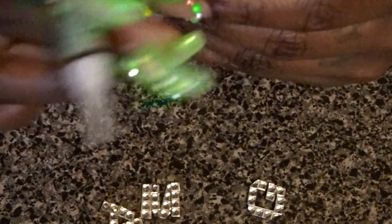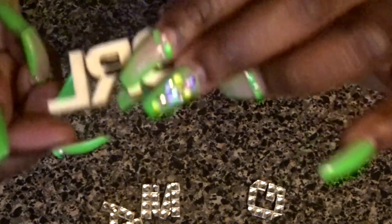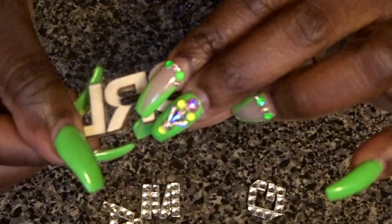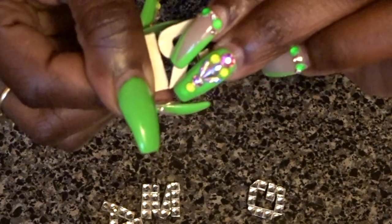So I suggest you don't go crazy with the long words, but I kind of made it work with this one. I don't know if it will work with something big like dripping or glamazante, but if you want to do something big like that, I suggest you get a bigger pin, or you just get one of those longer clips. I think I used some of them in my last video, but this worked out pretty fine and I was happy about it. Like I said, the whole clip isn't perfect, but it did work out and I really liked my end product. So I'm gonna let you guys keep on watching and see how it turns out, okay? I'll see you in a bit.